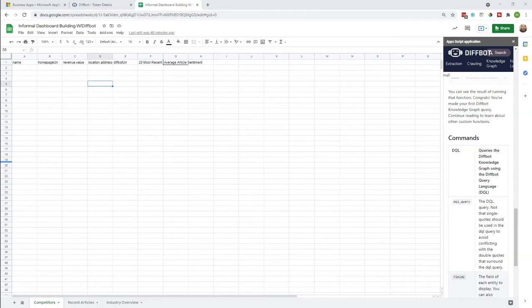Basically, there are a few custom Google Sheets functions that we can utilize. If you've never utilized a Google Sheets function, there are many guides online to help you get started. They utilize Diffbot Query Language, or DQL, and this lets you return almost any set of entities from the knowledge graph directly into Sheets. The flip side is that you'll need to know how to craft DQL queries.